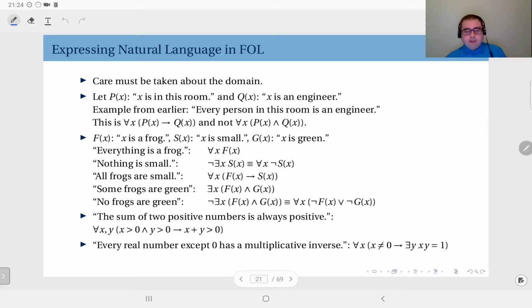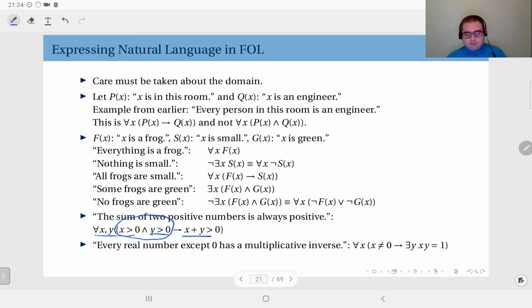Okay, here are a couple of other examples. The sum of two positive numbers is always positive. For all x, y, remember this notation, x is greater than 0 and y is greater than 0. Now this essentially together, in a way, determines my domain. Positive numbers, okay, two of them. I have two of them. x is greater than 0 and y is greater than 0. In this case, if this is satisfied, then the result is x plus y is greater than 0. The sum of those two is positive.